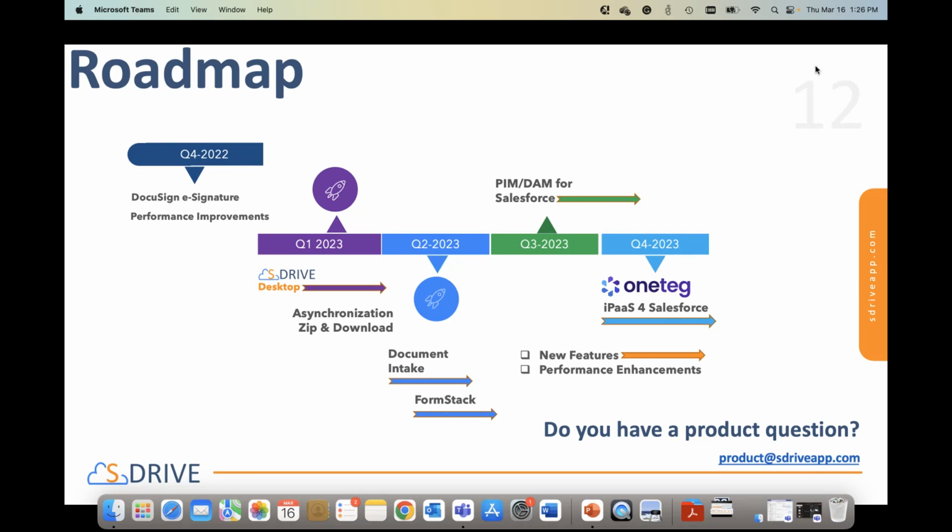Going forward, we have a very aggressive roadmap, an exciting roadmap. The first thing you'll see on the list is the asynchronous zip and download. I believe either one or two customers were impacted by this. If you are trying to zip up really large files or folders and then trying to interact with it, it will sometimes time out. We've done a lot of tests and realized that there's a specific threshold that if you get to, the browser may time out, therefore the process doesn't complete. So for the one or two customers that were impacted, we gave them a workaround.